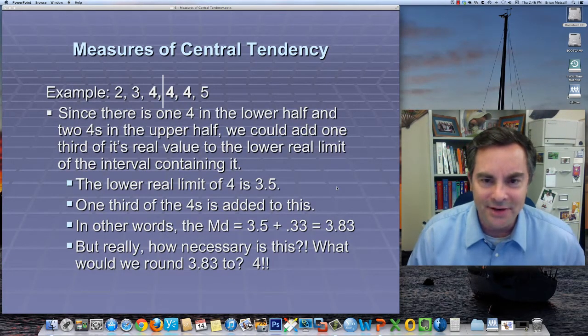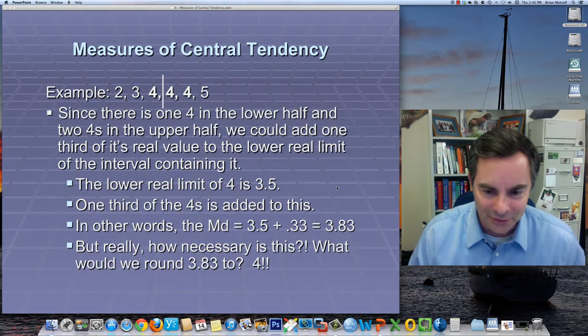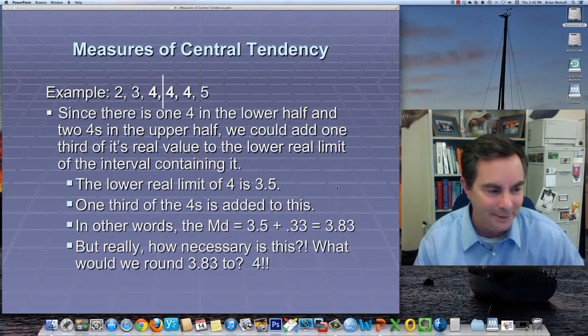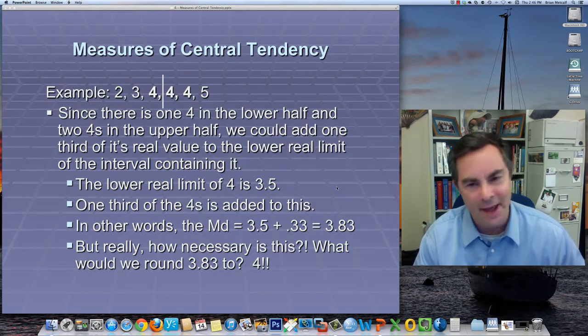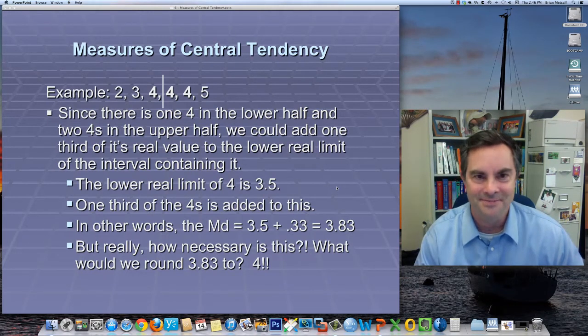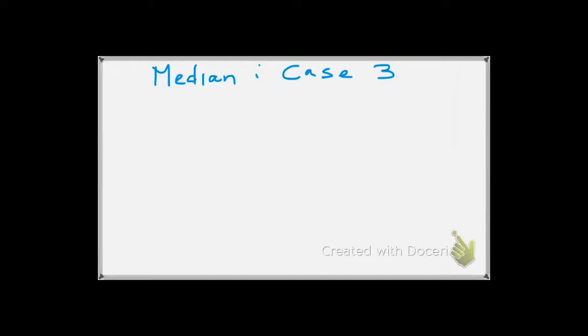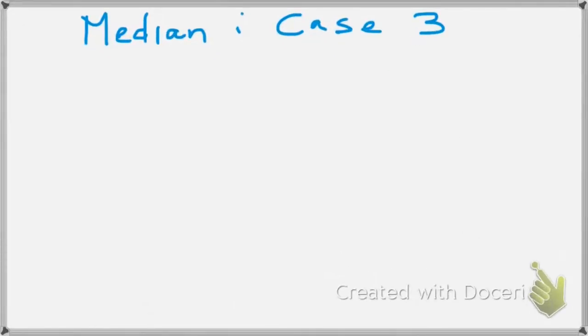My experience tells me that you're probably confused here. So let's take a look at this little sketch I've done and see if this makes any more sense. Let's take the median camping and see if we can see how this makes more sense. Hi everyone. Let me try to explain this crazy case 3 scenario for determining a precise median when you have an even number of numbers and the numbers in the middle are repeating.